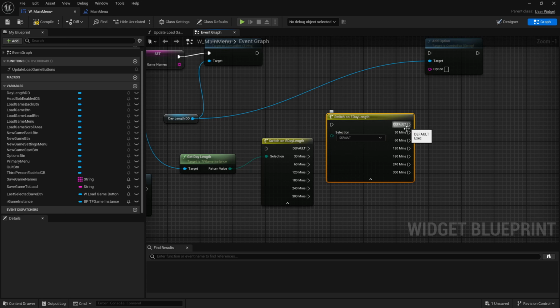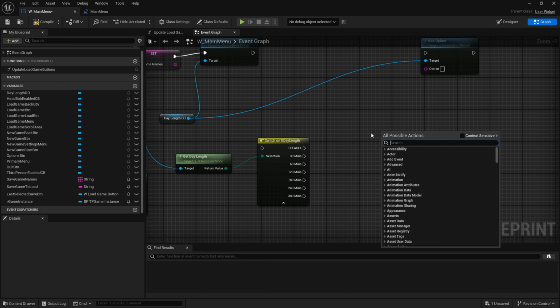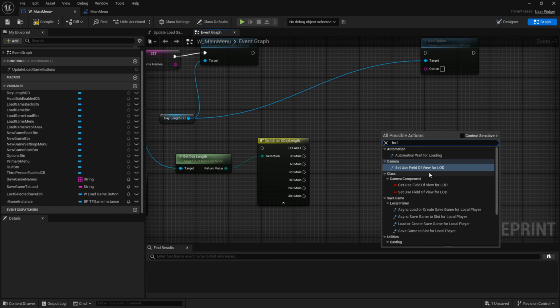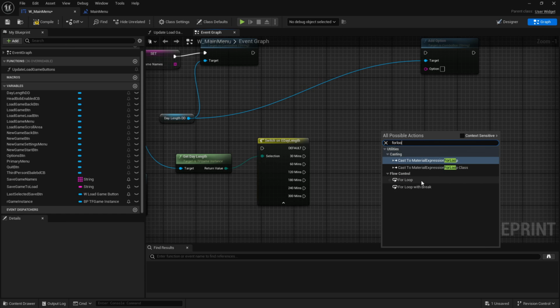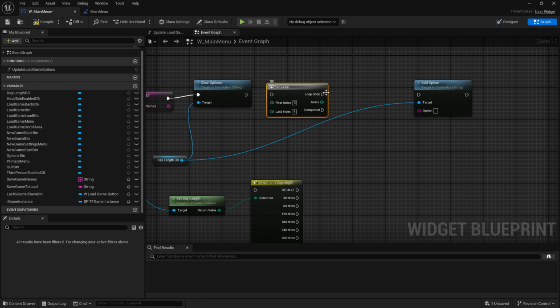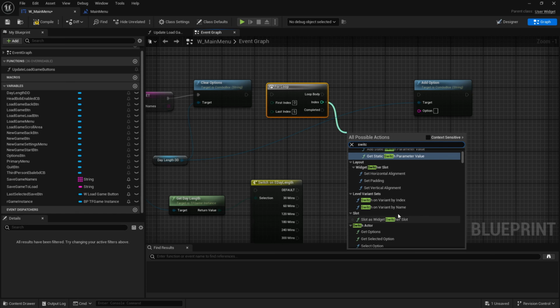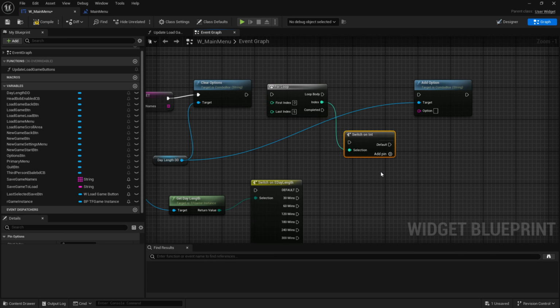So we have 1, 2, 3, 4, 5, 6 we want to add. So I'm going to do a for loop. First index is 0, last index is 5. Go switch on this. Now this may not be context sensitive. Switch on int. This may not be the most effective.